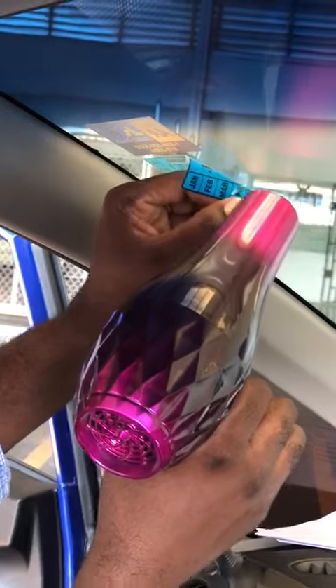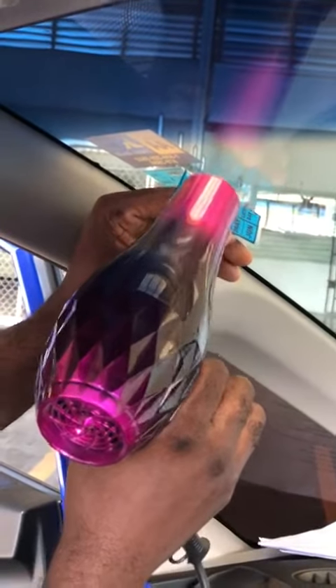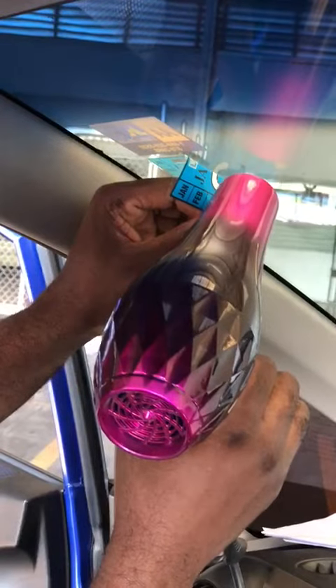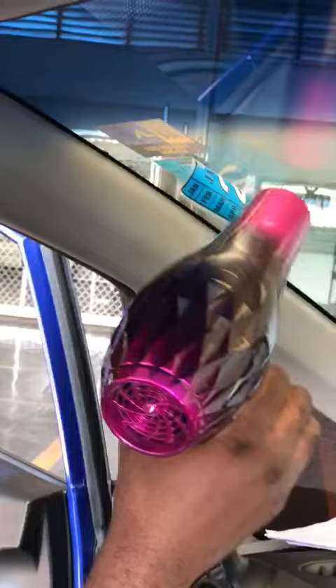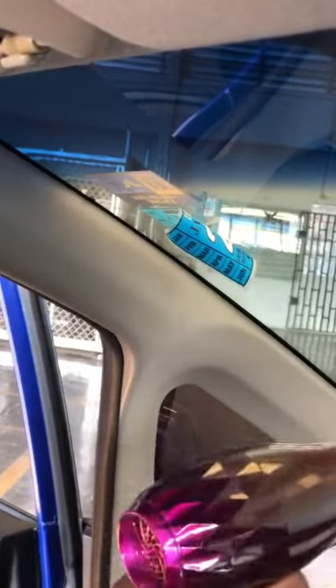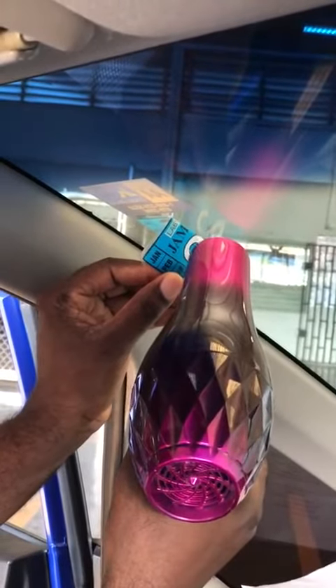Assume the windscreen is broken — you don't want to replace the windscreen and don't want to buy a new sticker. Apply the heat and take it off slowly. I have to keep moving the dryer, constantly applying heat around the area, because you don't want any one exact part to get too hot and suffer a heat crack.